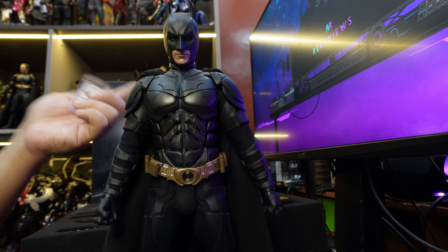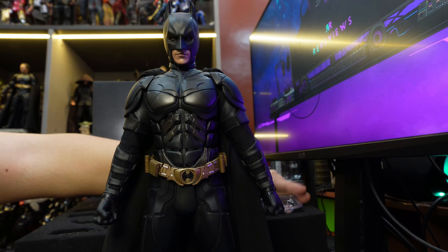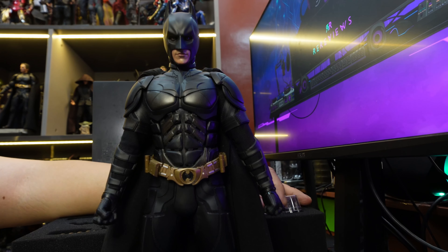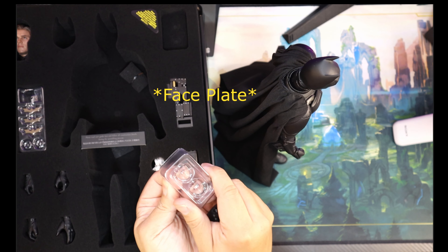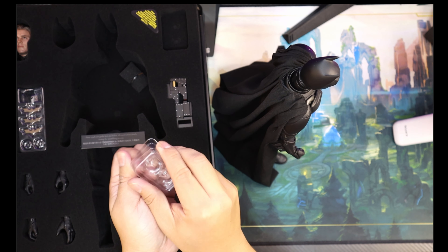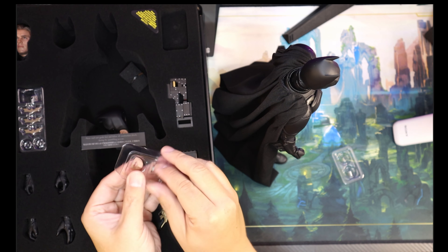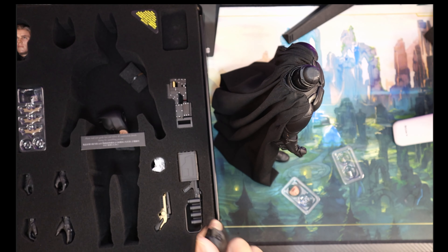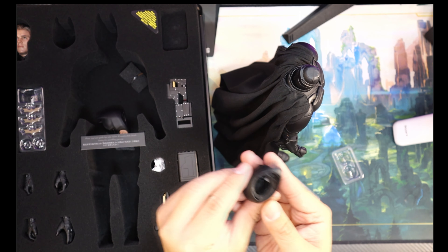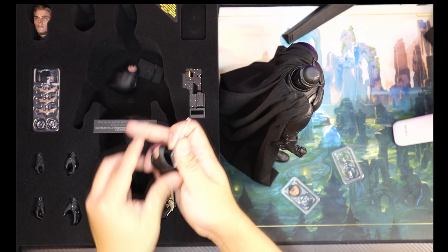Batman comes with a lot of accessories. And now there's the N-Art Joker, and now there's also the Bane 2.0. So you can always use more than one Batman in your collection. Especially me - I'm a Batman fan. This is not my favorite design, but this was my favorite movie. So we have here some of the face sculpts - the interchangeable lower lips. Always make sure the tool is around because that's the only way you can edit this figure without damaging it.